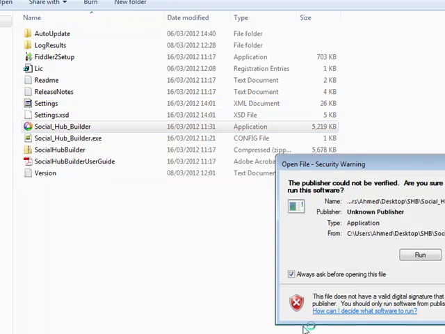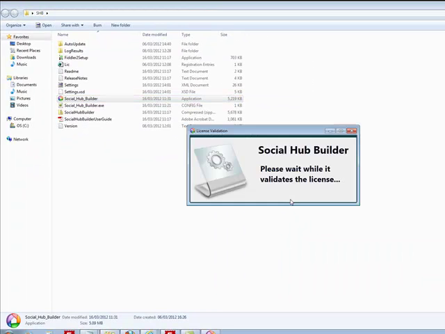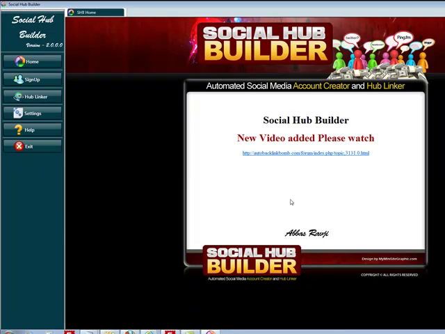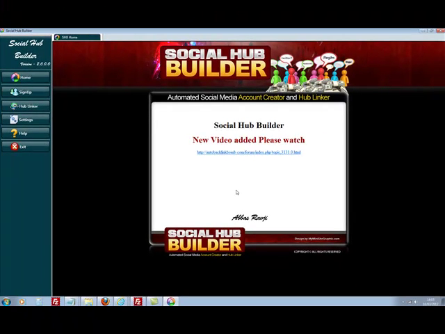Okay, so I'm going to open up the software now and I'm going to show you some changes that we've made. One of the very first things that you'll notice is that the software opens and takes your full screen, so it maximizes. We made this change because a handful of users were experiencing some difficulties in seeing everything inside of the software.